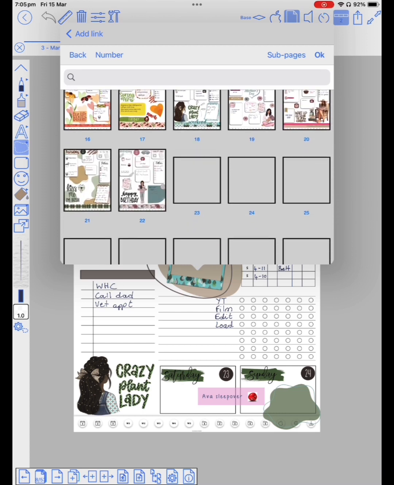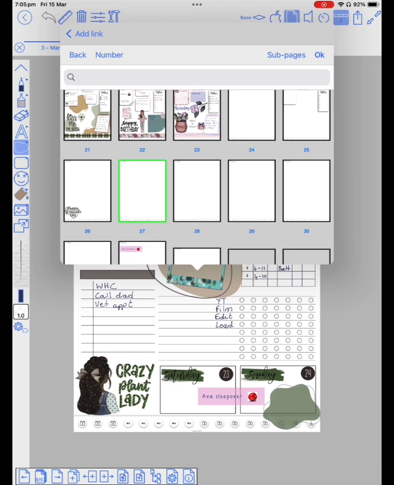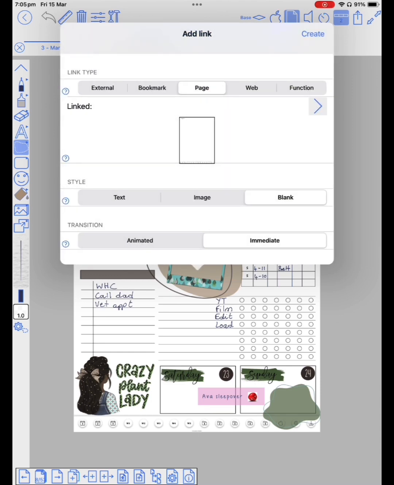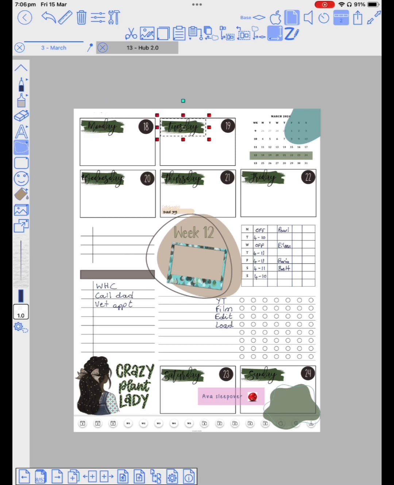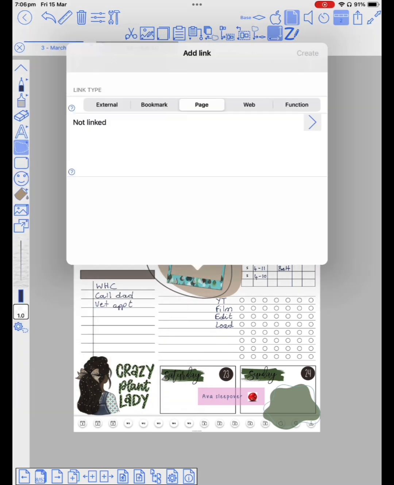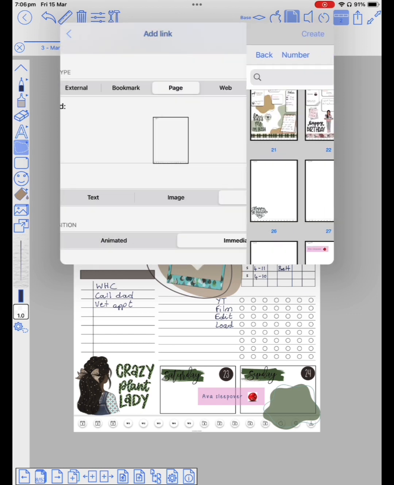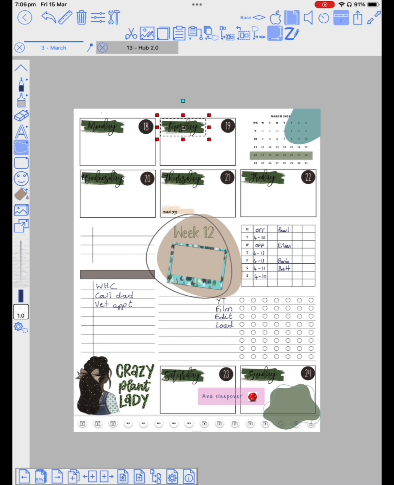Then lastly, for a daily page, I get up the weather app and then add that information over to my weather widget. I like to keep my weather icons in my symbols so that it's quick to pull across each one that's needed for each day. And the last thing that I do for a weekly page is add in all of the links to the dailies.